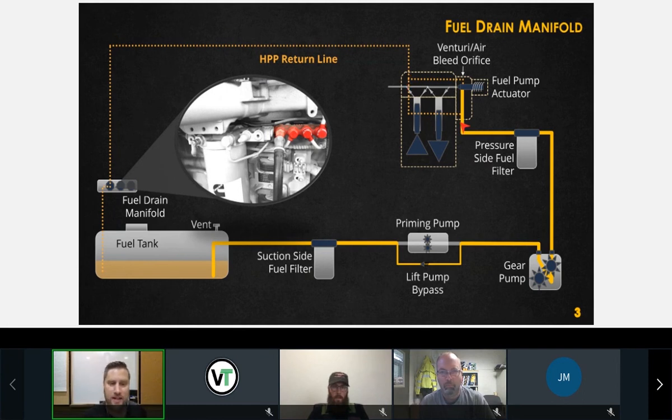So basically, we're constantly circulating. The idea is that we're consistently going to circulate fuel from the tank all the way through the system back to the tank constantly, regardless of how much fuel we need to inject. This is constantly happening, and that's to cool our pumping plungers, and that's for air bleed purposes as well. And then the pump actuator is going to open up, take a portion of that volume, add it to the rail. That's all it's doing all day long.